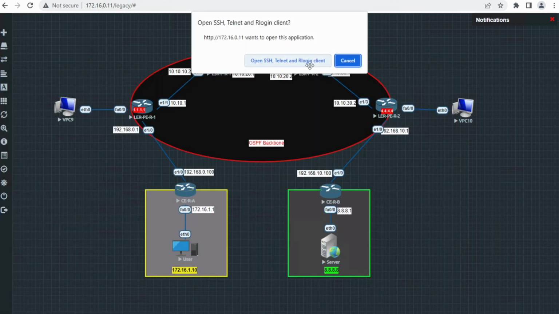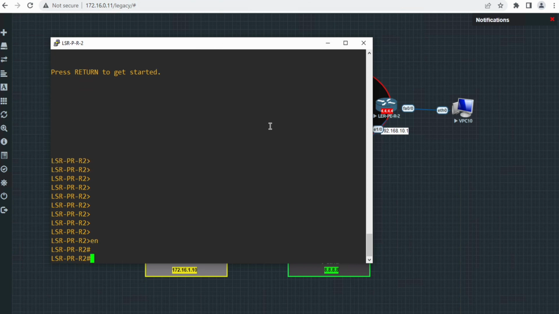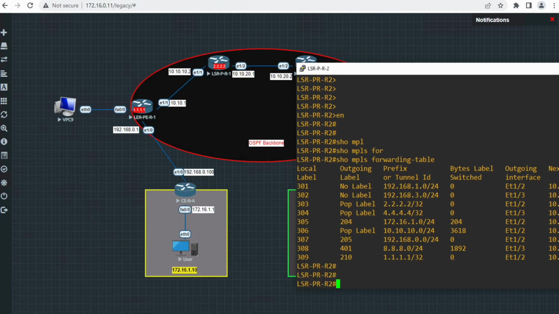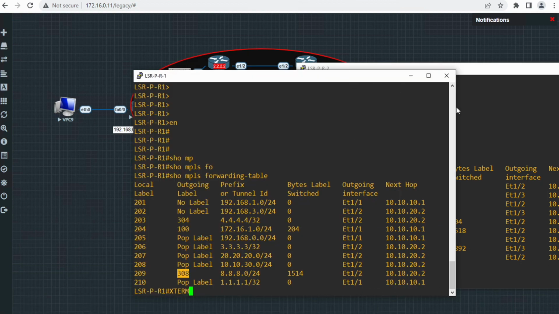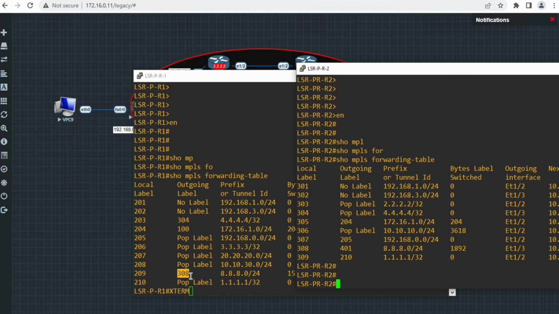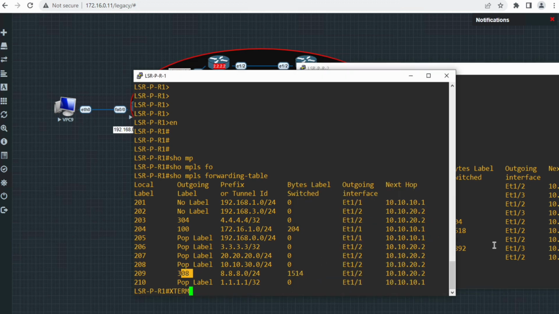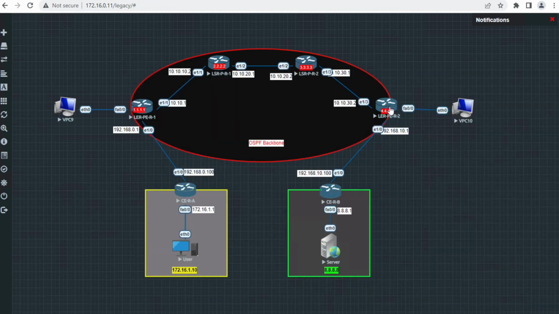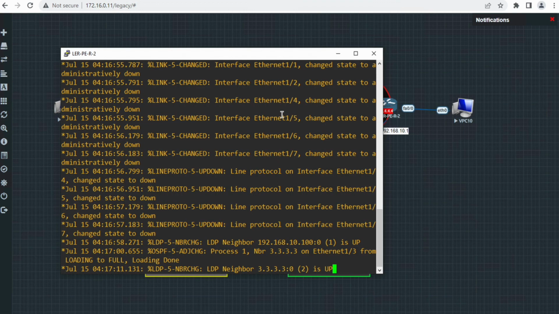His remote label is 308, and that is the local label of that router. Because he wants to reach the 8.8 network, he has to use the out label, which is the local label of this router 2. Now he wants to reach 8.8, and to reach that the out label is 401. Now who is 401? The next one. Let me show you.